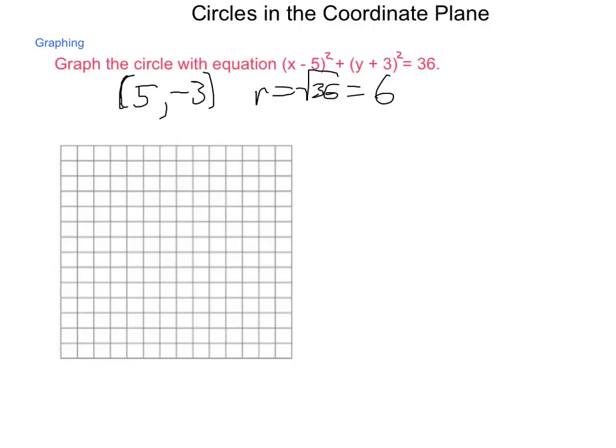Now that we have those pieces, we can go through and locate our center and do the graphing. Let's begin by putting the axes on our grid provided. Then, once we have our axes established, we can place our center. And that center is going to be located at (5, -3). And then, we can put in our radius of 6. Now, the ideal way to do this is to use a compass, set it out so it measures 6 of the units on your graphing grid, and then draw a circle with that.